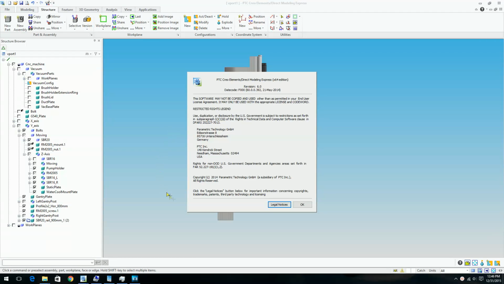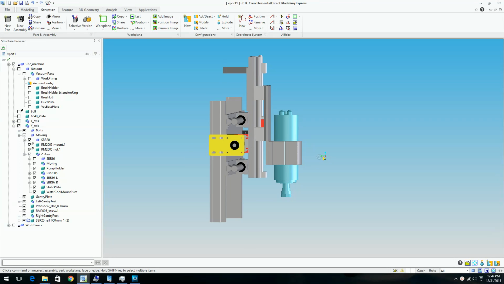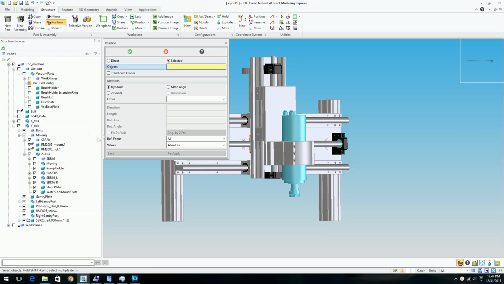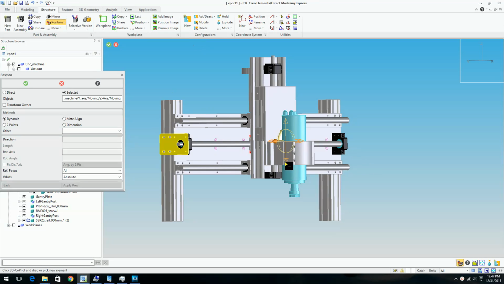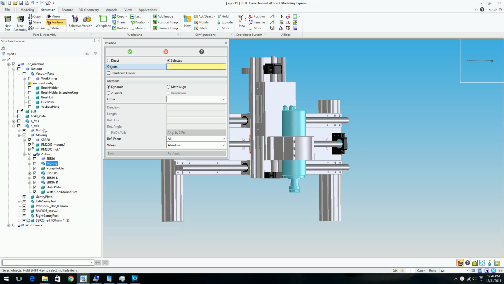I will be using PTC Creo Elements today to make a dust shoe for my CNC machine, for which you see the model of the CNC machine here. I can move the Z-axis here in the CAD program by just taking the object and sliding it up and down along the Z-axis. I can also change that to move it along the Y-axis, as I will show now.